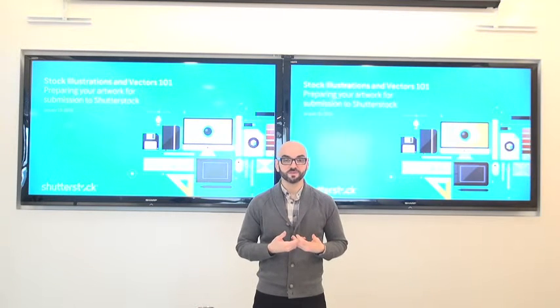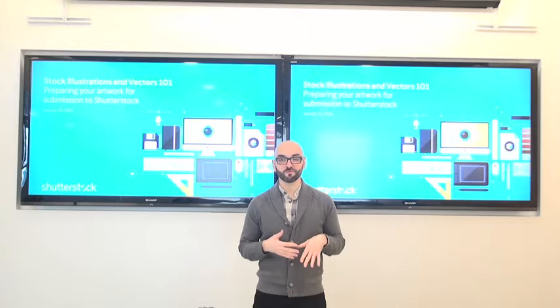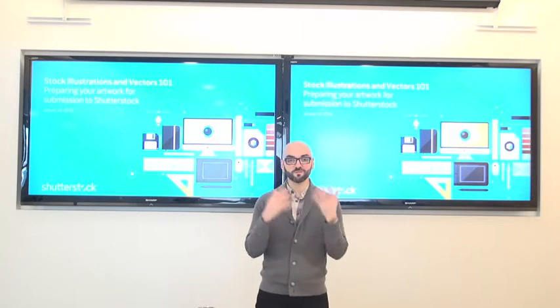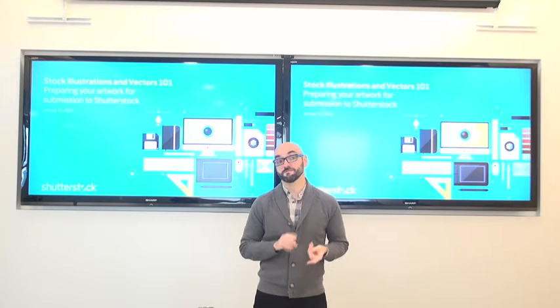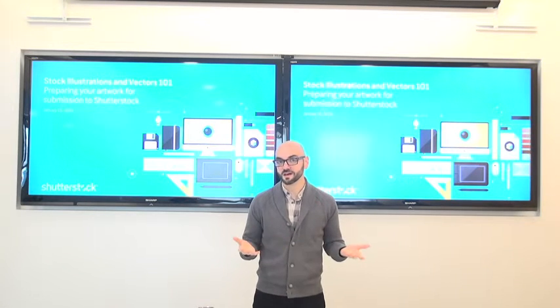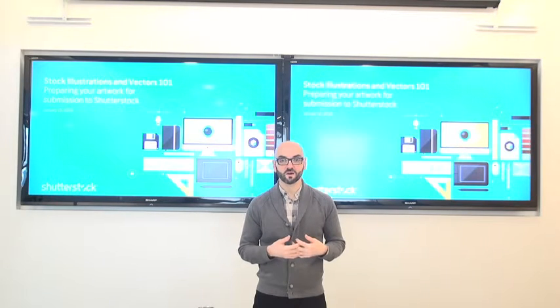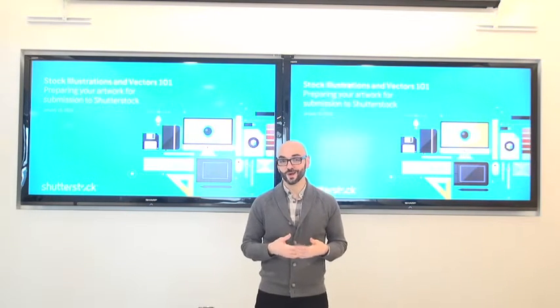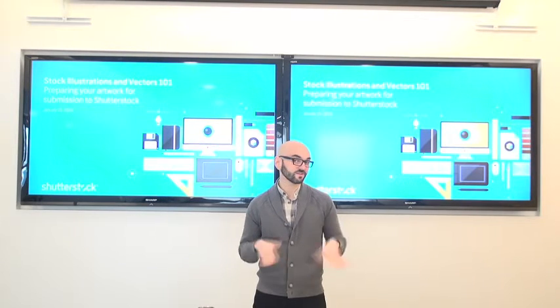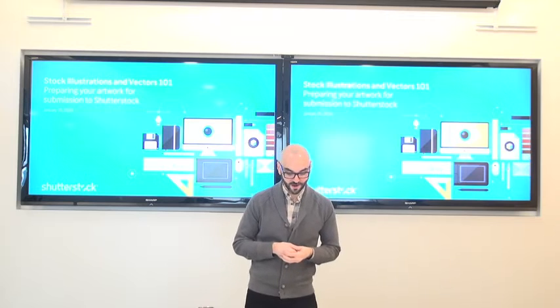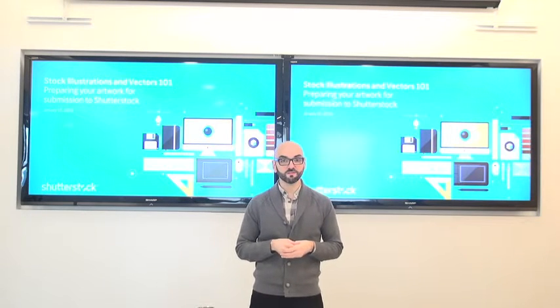the site. So today's workshop is going to be all about preparing your files so that they are ready to go for our site and for our customers. We want to make sure that all of you, as you're submitting your images, whether it's for the first time or whether it's just the next time, that you're following all of our restrictions, all of our standards, and you're able to get your content through our system very quickly and get published and uploaded on the site in a quick way. So we'll be going through quite a few things.